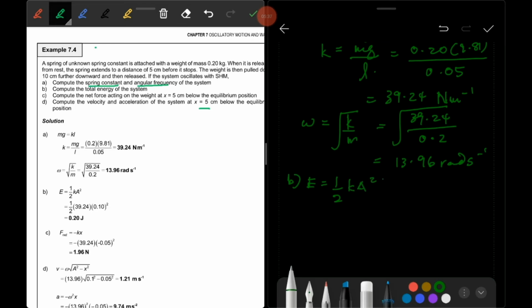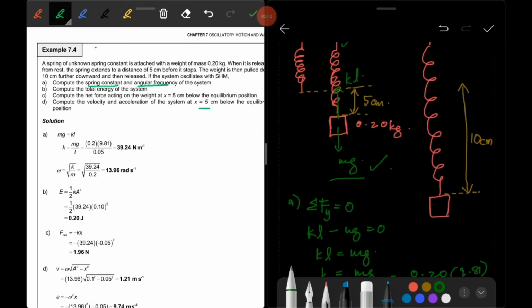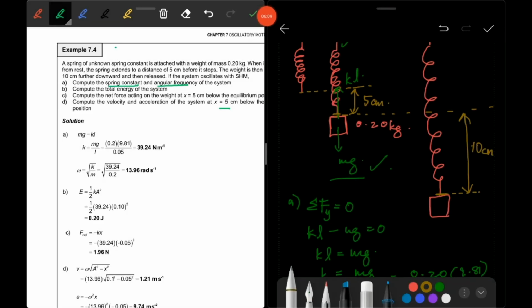Okay, so here the maximum displacement. Look at this part, from the end of the spring here to this spring. Oh, not... okay, the label here is wrong, sorry. You can see here, look at this part, from here to here. This is 10 cm. That means this is the maximum displacement.